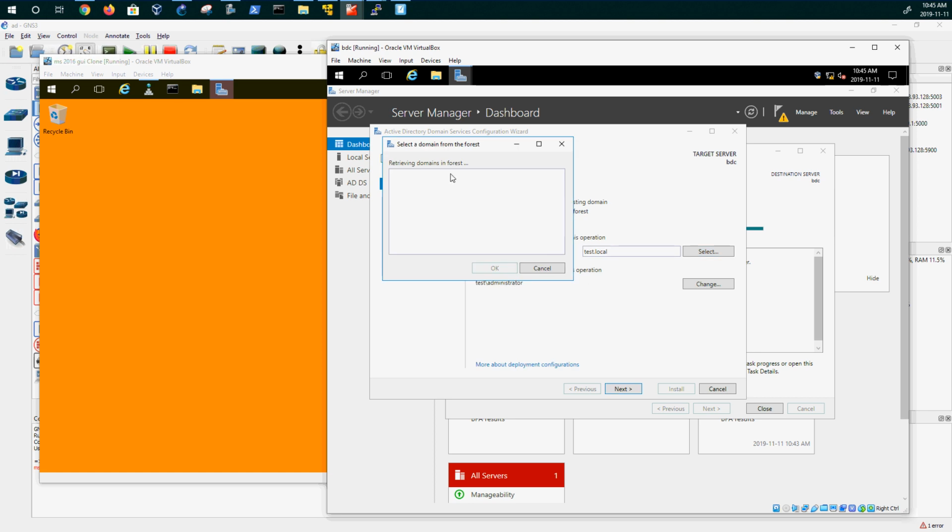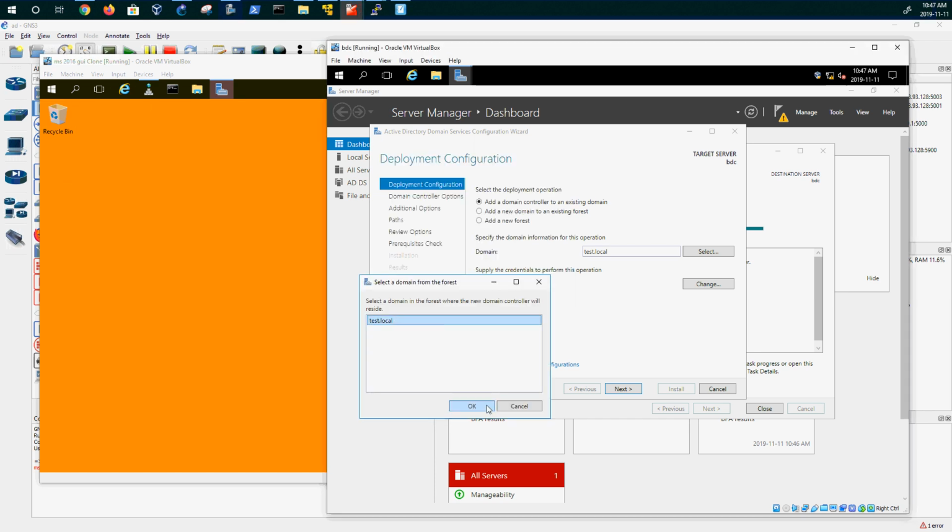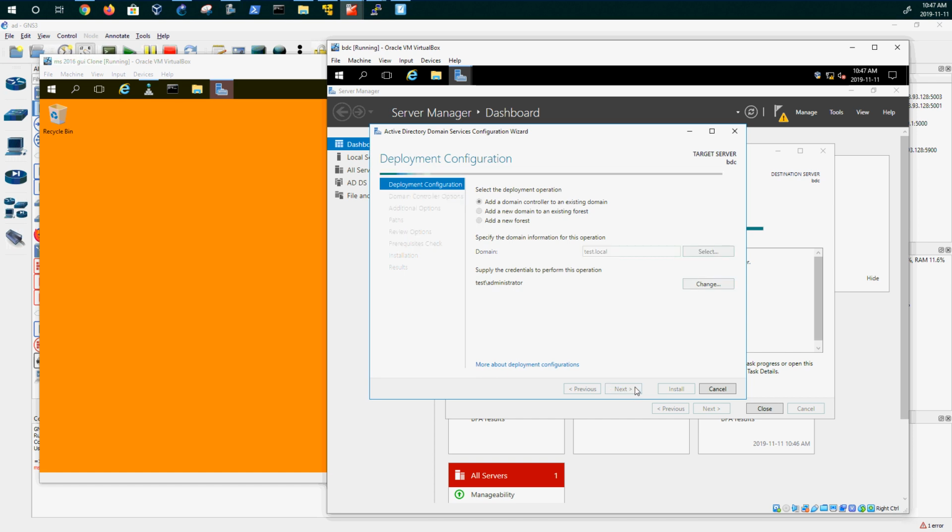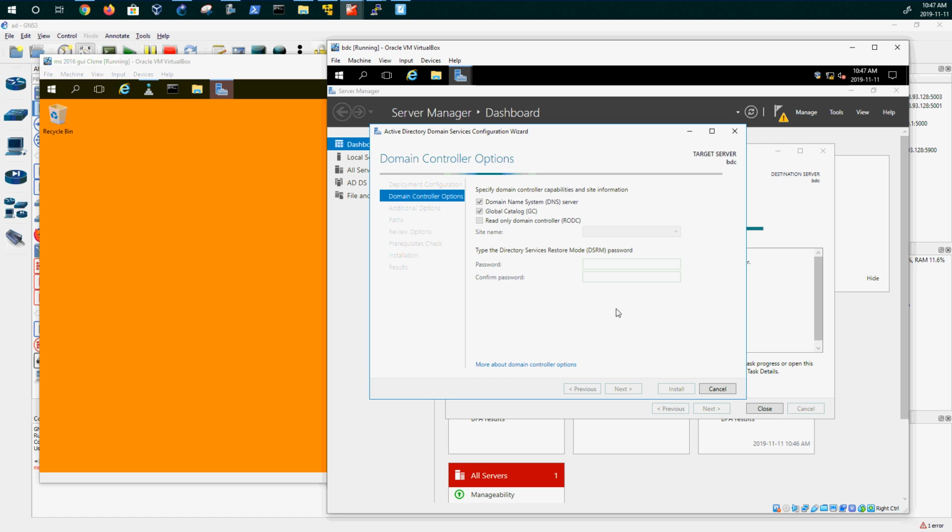Now it won't appear if you don't do the DNS settings properly, which I showed you guys. A bit of time, but here it is. When I see it, I click on it. I'll click OK, and it's done. Do next. And as I mentioned, everything from this moment on is the same. Well, I would have some other options now. I could create a read-only domain controller, but we don't care about this. I'll put the password here. It's a good idea to be different from your default one, but I'm using the same. Now, the default first site name, I have no other choice, but we're going to discuss this further.